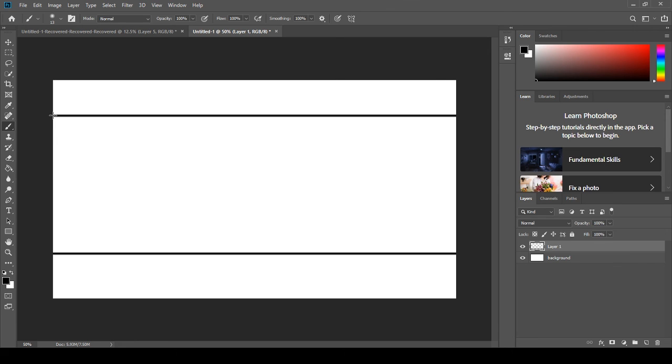I will be doing clouds and a sky up here. Just to add to it, I'm going to draw lines down like that. If you make a mistake, just Control Z or go to Edit and Undo. But that's pretty much the start of it.